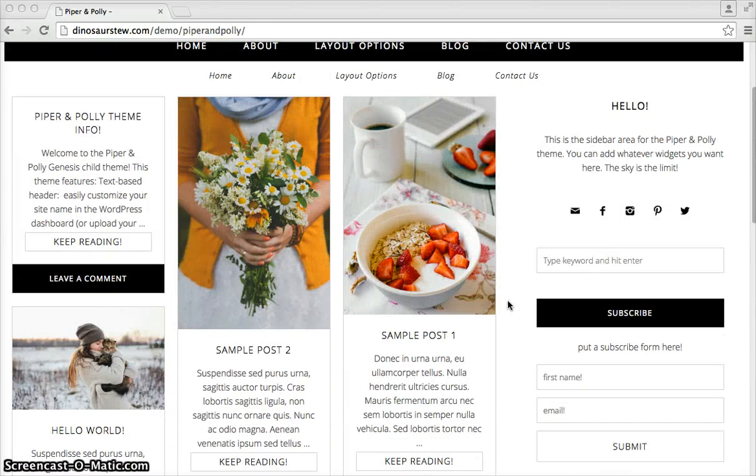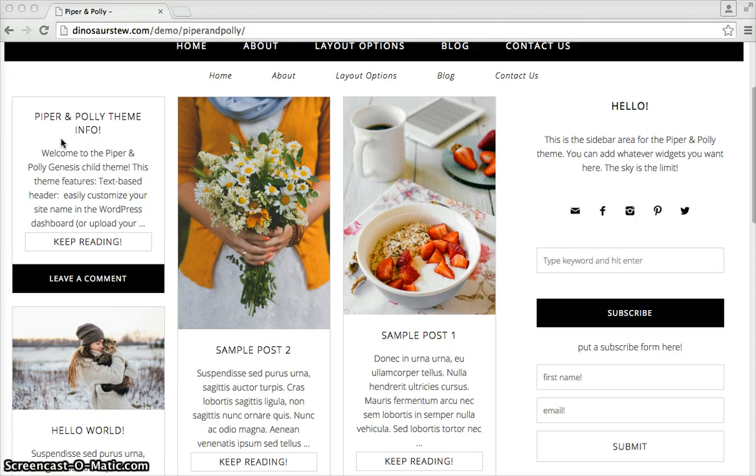Now the template takes care of this automatically, so all you need to do is write a post, upload a featured image, and it'll be displayed here on the front page for you. The images, as I just stated, are the featured images that you need to upload for each post. If you don't upload a featured image for the post, it'll just display like this one over here, the Piper and Polly info, because I don't have an uploaded image here for the featured image.